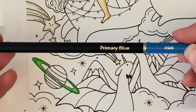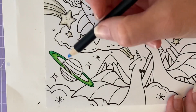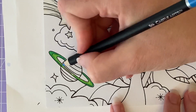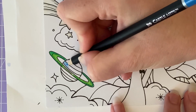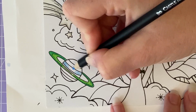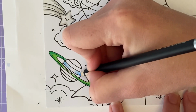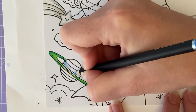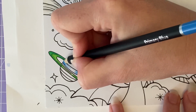Next, going in with primary blue, I'm going to make a start on filling in these lines within the planet. So what I want to do is leave like a highlight in the middle like we've done on the edge bit. So I'm going to go ahead and just use light pressure first so I can get an idea of where we want to leave the light. So I think we'll take it to about there. So what I'm going to do now is just darken up the edges and lift the pressure as you come towards the lighter patch. We'll do the same for this side.